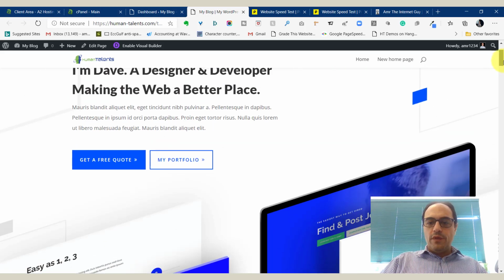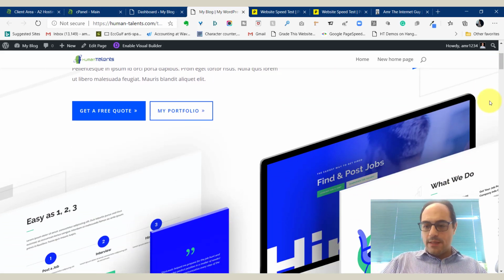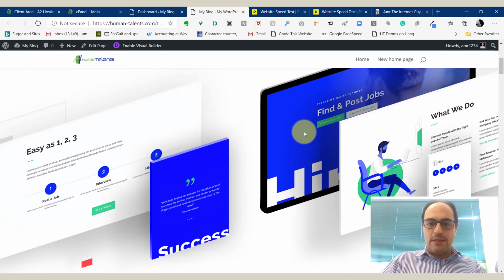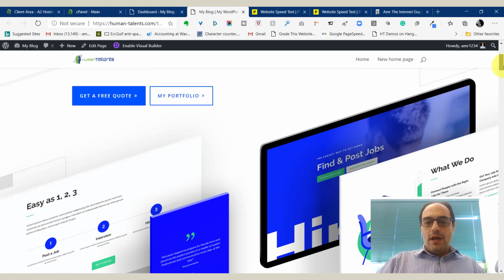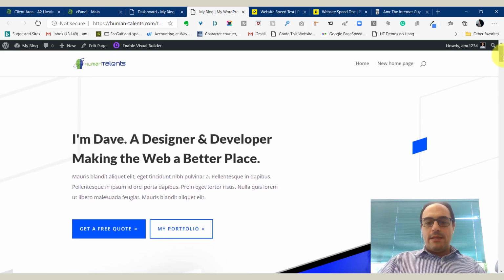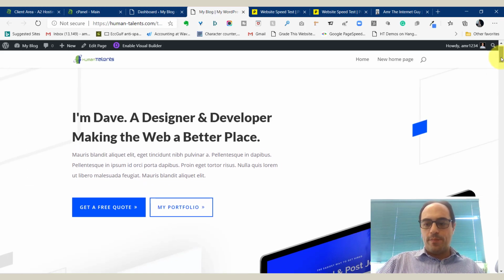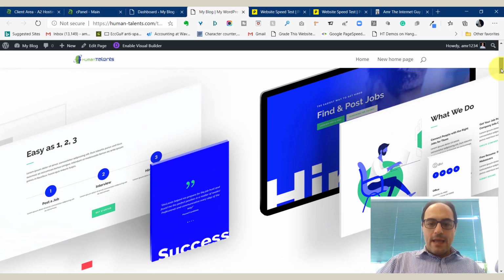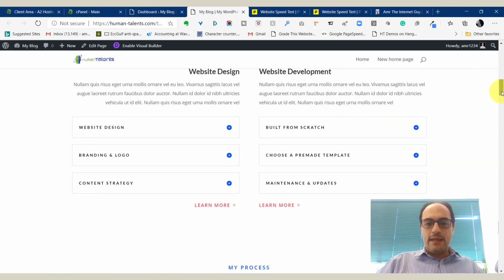If I go and over compress it and over optimize it, it might not look as good as it looks right now. It could be a little bit pixelated or a little bit blurry or something like that. And that's not what I want. I want it to look as good as it looks, but I want it to load in less time, or lazy load. Lazy loading means it's not going to load every time the page is called upon. It will only load when it enters the viewer.